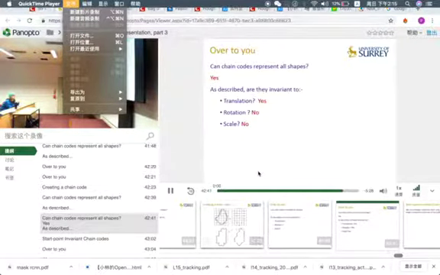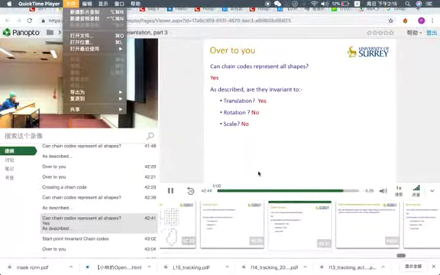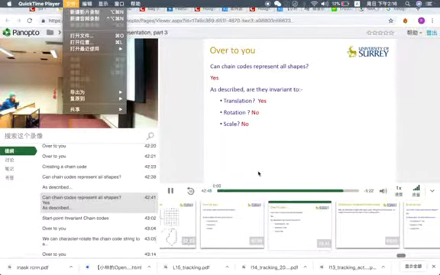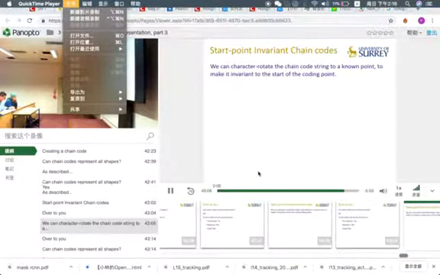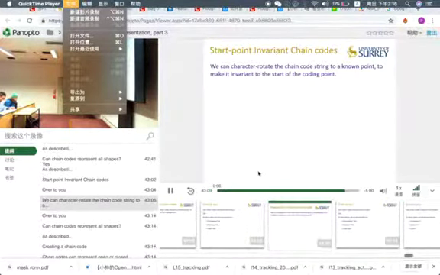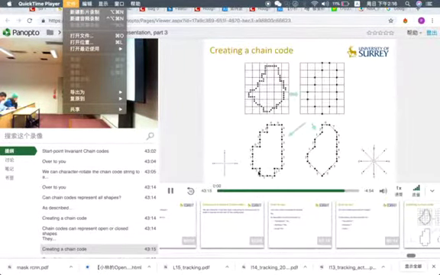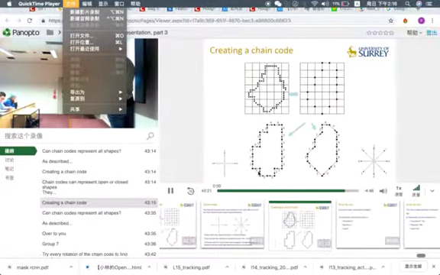Yes, they can. Right. Are they invariant to translation? Well, hopefully you see that they are, because it doesn't matter where that shape is on the page. The same sequence will walk me around its perimeter regardless of where it is on the page or in the image, if you like. But as soon as I rotate or scale up that shape, it's going to change the coding that I get for that shape, right? But as was just pointed out, one of the disadvantages in its naive presentation here is that it's sensitive to where you start coding the shape from, right? So there are multiple chain codes under this definition that will give me the same shape. If I start here, the code starts 66655. If I start here, the code would start 076665, and so on.